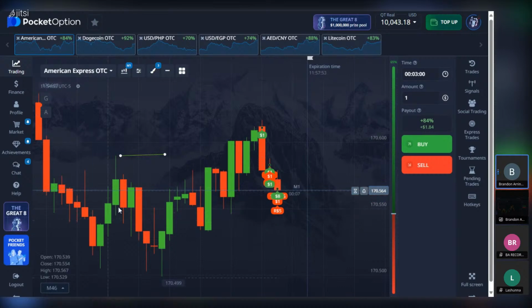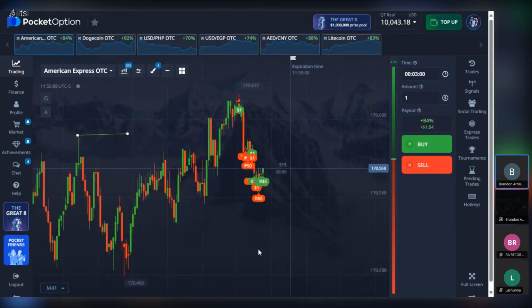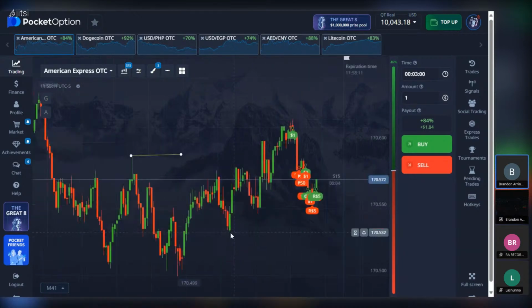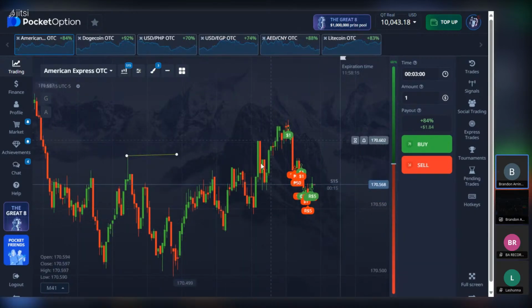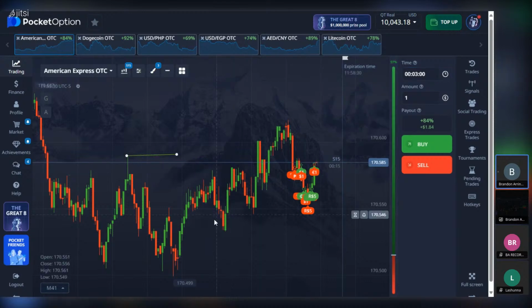Let it just keep building up. It's almost ready. Let it just keep finishing. But this is not the big expansion that we want. But you can still capitalize off this move right here, because we just have to be right for a short amount of time. This ain't like forex or futures, where price has got to go up a certain amount of pips or handles. We're betting on expirations. This is cash money in 3 minutes.